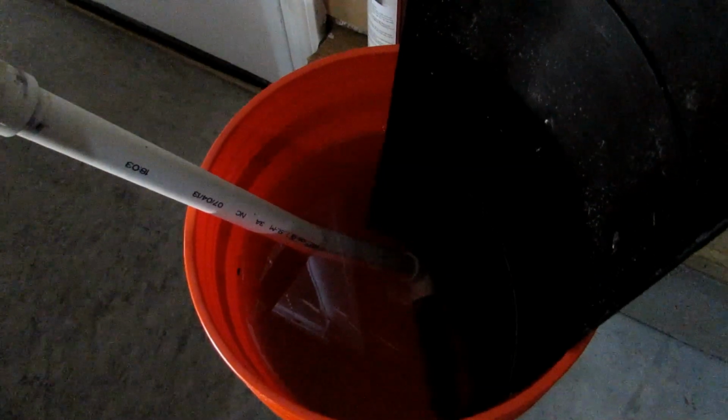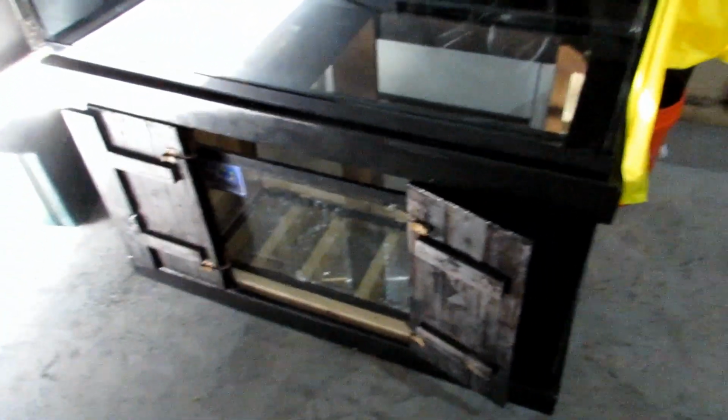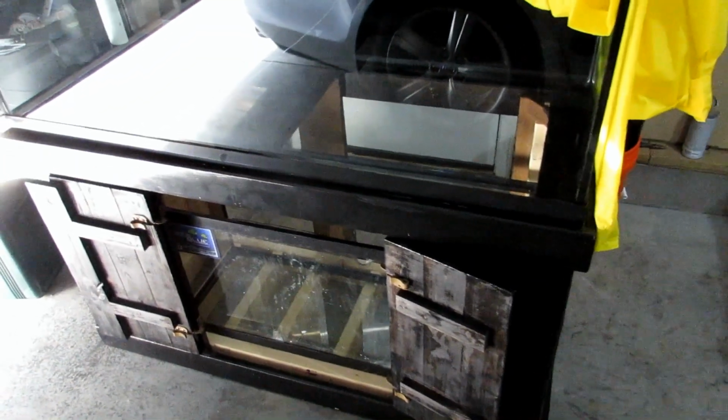But you know, suggestions, thoughts on that. If the single is going to be fine for me, it's going to be a heavily stocked Mbuna tank. So of course I want to do this right the first time. So suggestions, comments, please leave them, especially about the stand. I'm kind of nervous given the fact that it's going to be heavy, and what I've done to it already is 10 times better than how it was set up when we first got it. I don't know how it supported the weight that it did, which may have been why the tank started leaking on me on Friday.